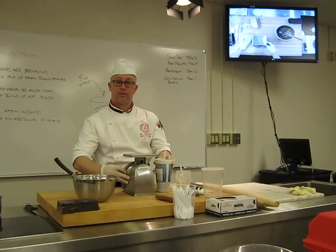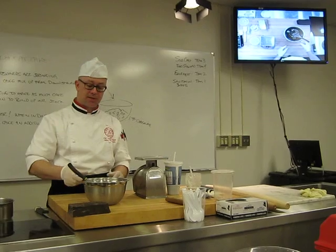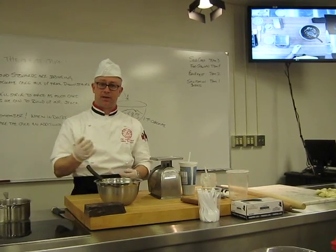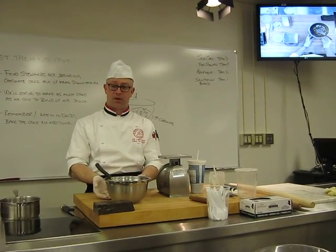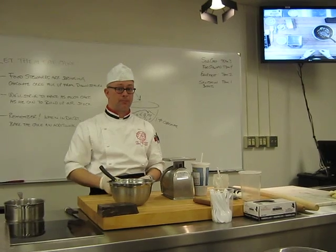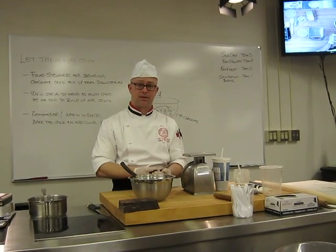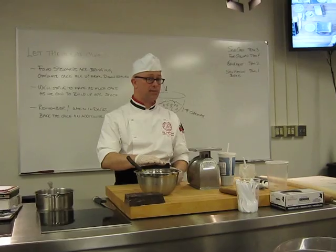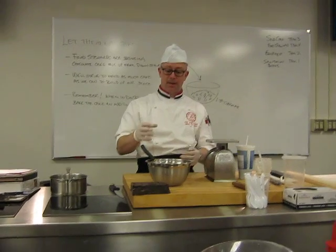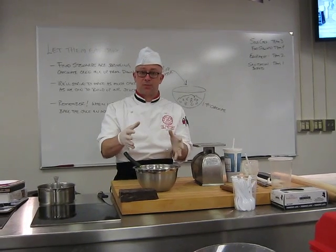You didn't mix it very long — is there a concern about over-mixing? I don't want to over-agitate it. Right now this is in sort of suspended animation. Ganache, at this point, you've given it two things: time and temperature — the temperature to melt the chocolate, the time to melt fully and form the emulsion. But we haven't agitated it yet. Remember, chocolate always needs time, temperature, and agitation in order to fully crystallize. Until we agitate it, it will remain shiny and soft like this. The minute we agitate it, it will start to crystallize and start to harden up — the fats are starting to bind together and form very quickly; it becomes a chain reaction once you give it some agitation.